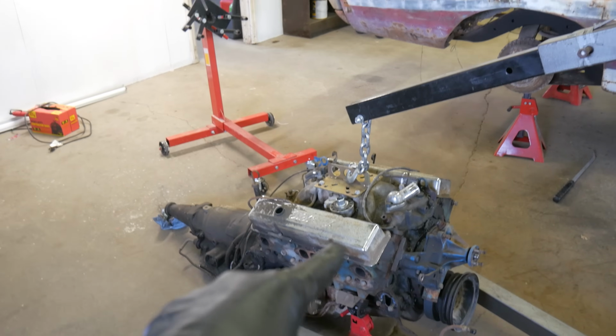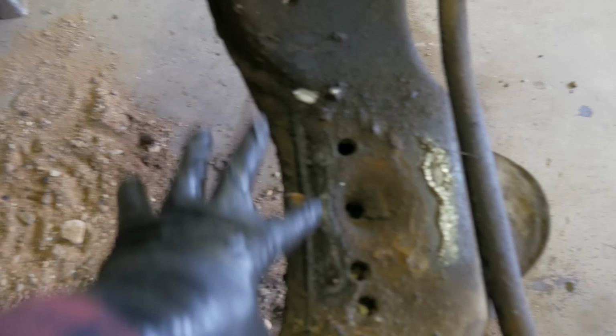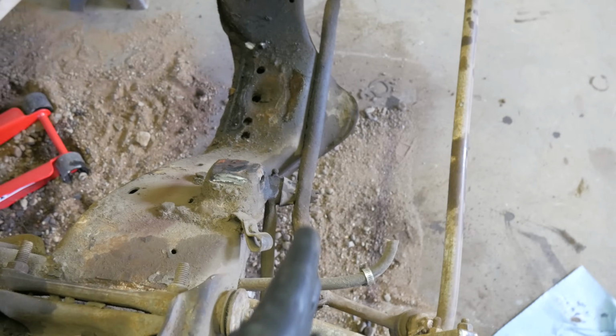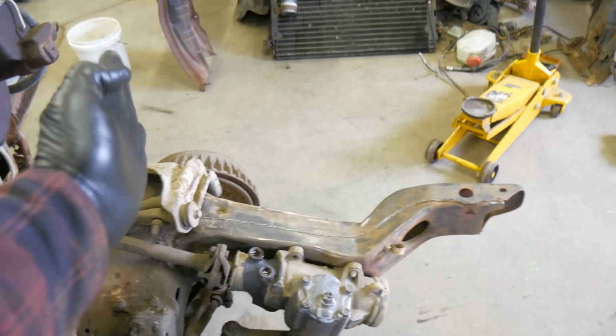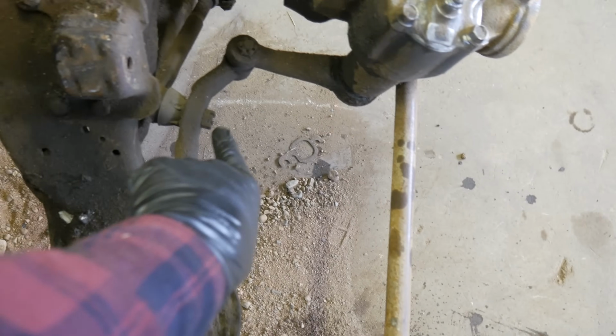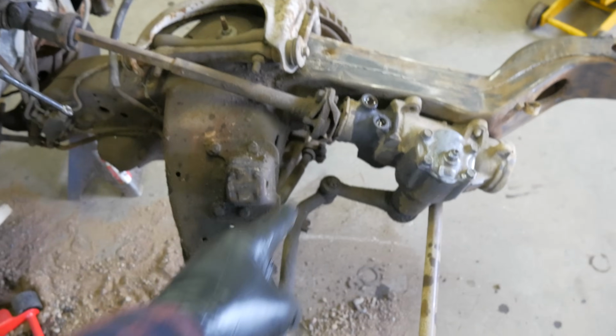Tom's gonna get these two separated and we'll throw that up on the stand. Yeah, and we got some squishage here. She's rubbing, but I'm fairly certain that had everything to do with the broken motor mount. But standing from this angle, you can see this is bent back here, and that's where she was rubbing, up in here. And now that I'm looking at it, I bet what happened is that ball joint failed. The tire swung all the way out, which is what created that dent in the lower A-arm there. And it swung out so hard that it pulled the tie rod and forced this back, and that's why this has such a sharp bend in it. So if I just replace this, I think we're going to get our steering back.